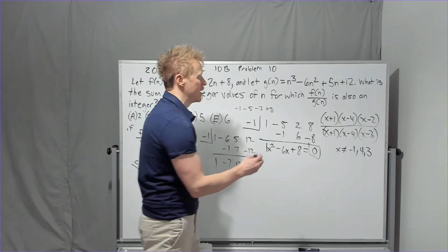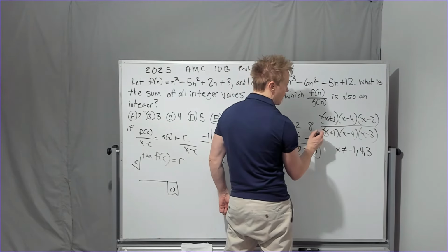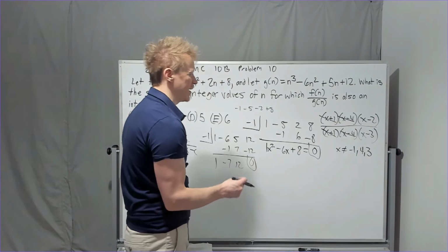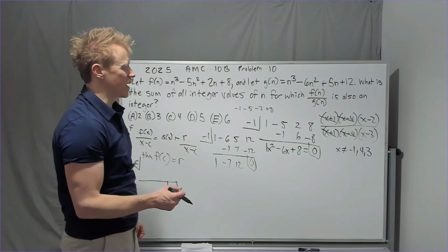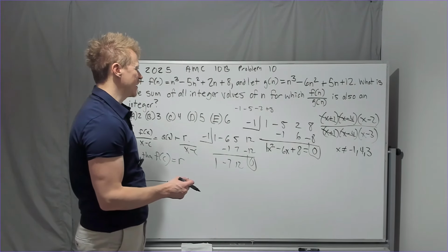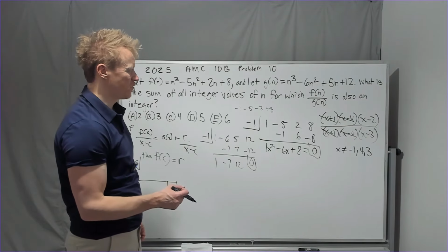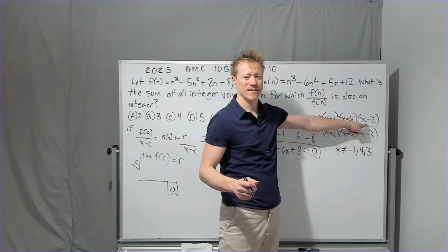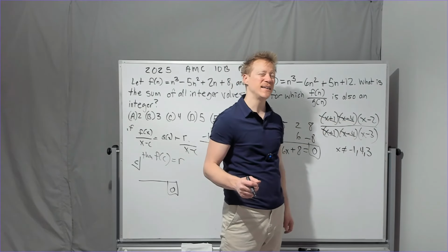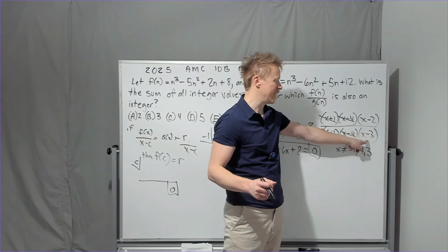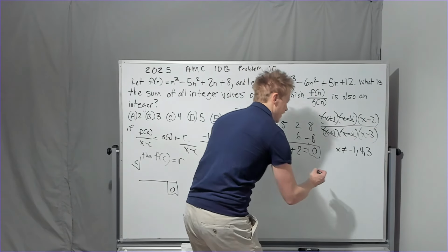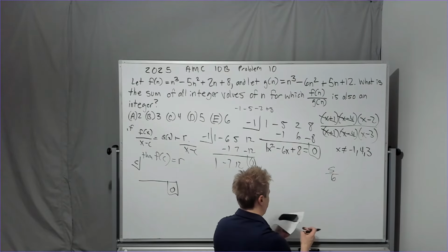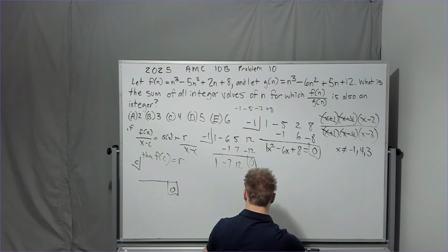Keep that in mind. Meanwhile, we're going to cancel here, here, and here, and here, and so you get x minus 2 over x minus 3. But x cannot equal 4 or 3. The thing is, this is 1 less than that. How are you going to get integers with a number that is 1 less in the denominator? So if I write some samples down, is 5/6? No, actually it's 6/5. 6/5. The larger one is above.